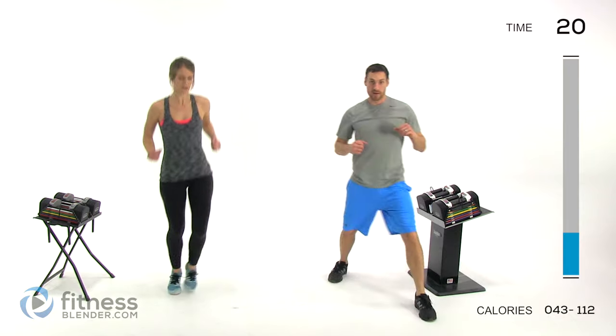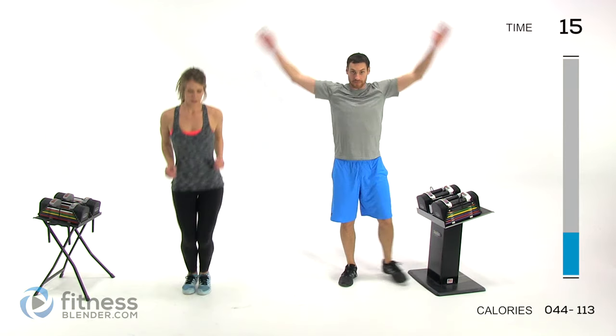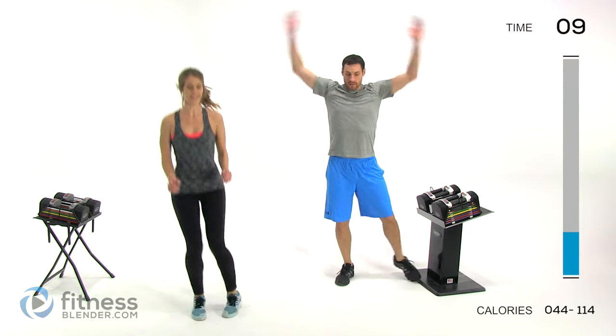You can tell my range of motion is a little bit different. My form is a little bit different than hers. Just to cut out those jumps, you still want to try to move nice and quick. 10 seconds.